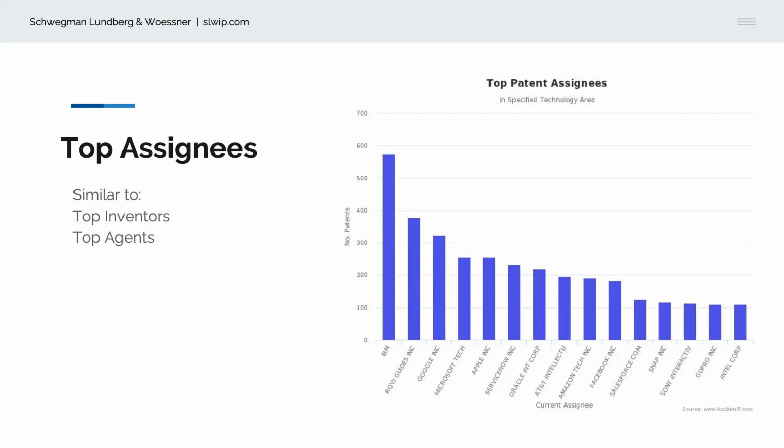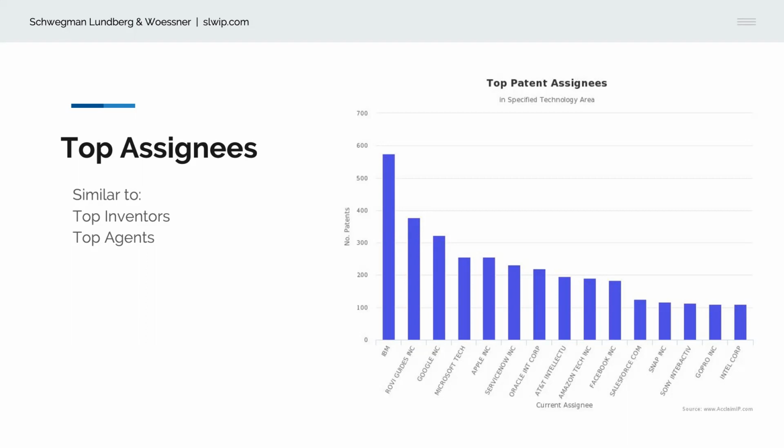And some of these tools also do what they call a guessed or an estimated assignee based on looking at priority information, or even inventors, if they're like, here's a cluster of inventors, and we know they historically have all worked for one company. Because sometimes the assignee information may not be public. So these tools can be helpful in sometimes uncovering assets that are not on the face owned by a certain assignee, for example. Yeah, that's right. Very good. That can give you early insight into what some companies are doing that otherwise wouldn't show up in a typical report.